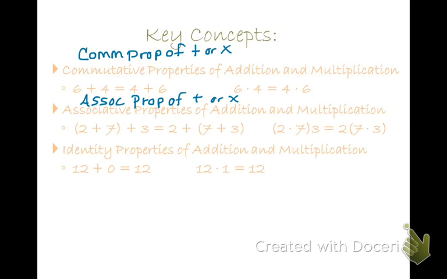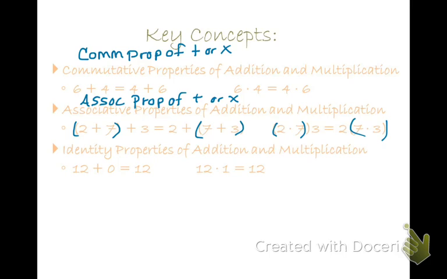So here it says 2 plus 7 in parentheses, so these two are in parentheses this time, but in my mind, the better numbers to add together are 7 and 3. So I put parentheses around the 7 and 3 instead and have 2 on the outside. That's another way of doing it. Same with multiplying: you can put the parentheses where you want if it's all multiplication. So instead of having 2 times 7 in parentheses, you can have 7 times 3 in parentheses. Switching it around is called the associative property.